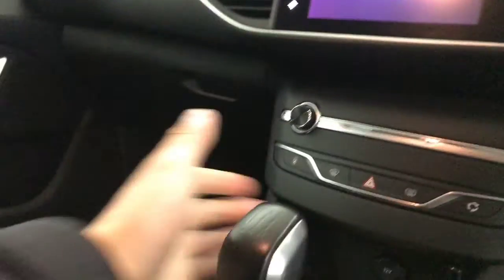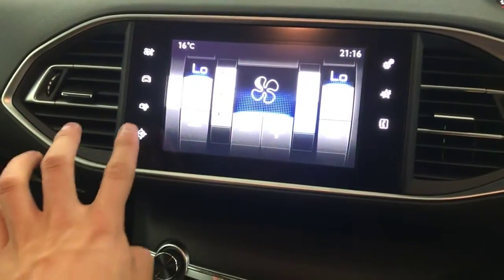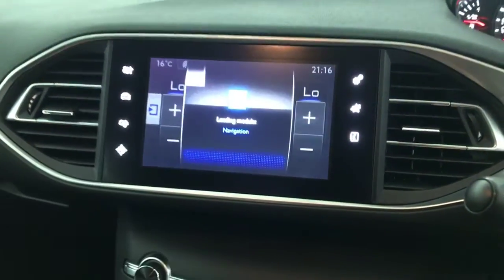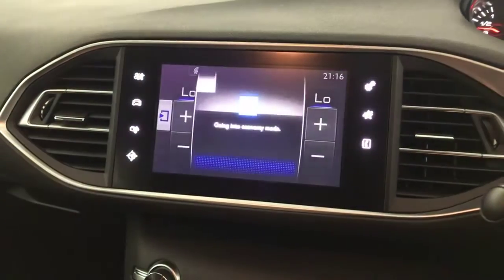If I just jump in and flip the ignition on — you've got a five-speed manual gearbox. You've got USB and auxiliary down there. Up here you've got your touchscreen with all your multimedia, and there's satellite navigation on here. You've got DAB radio, FM radio, and Bluetooth as well, plus a variety of other applications on there too.